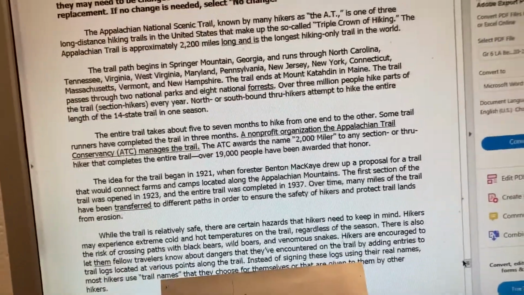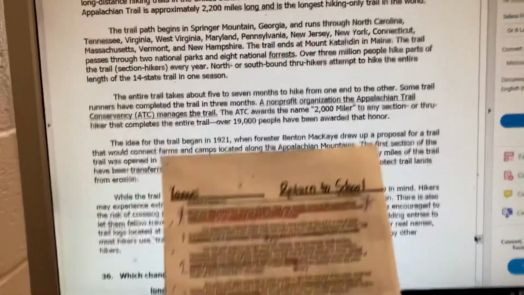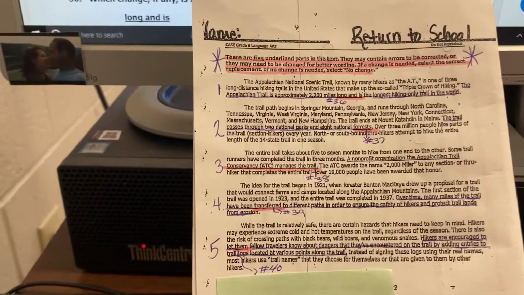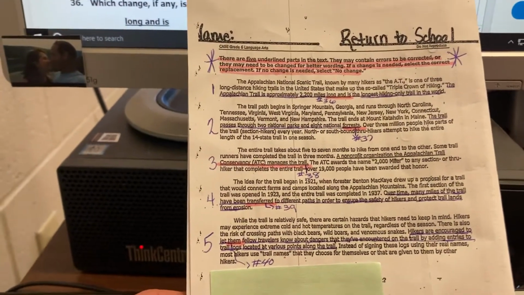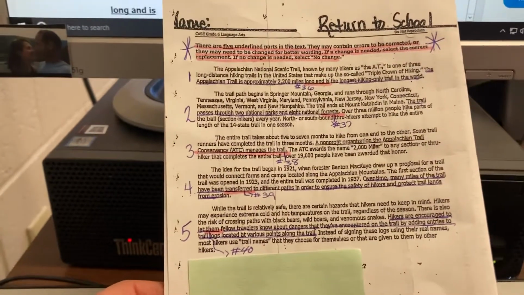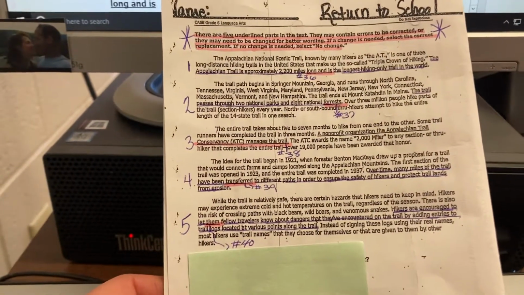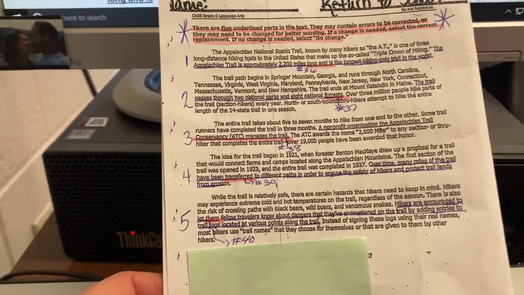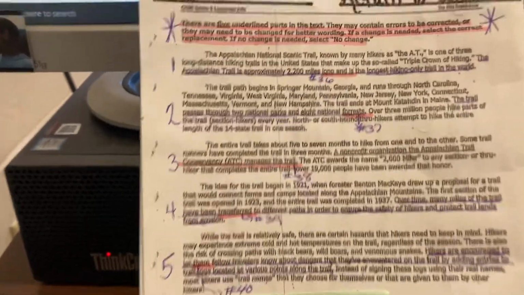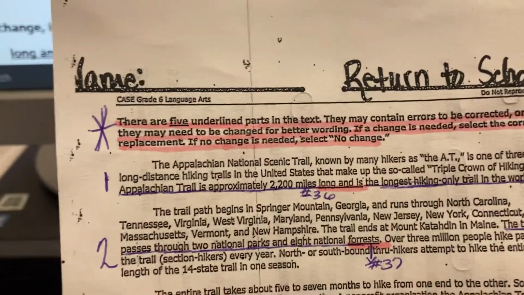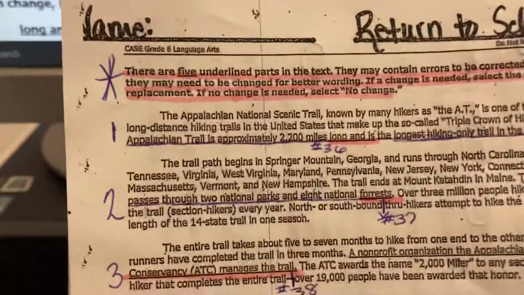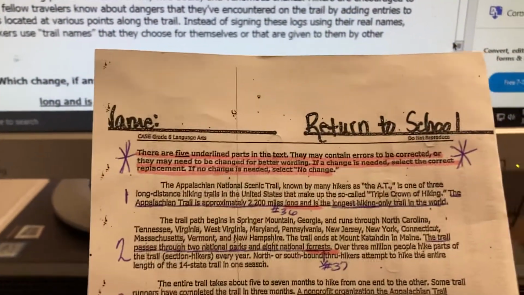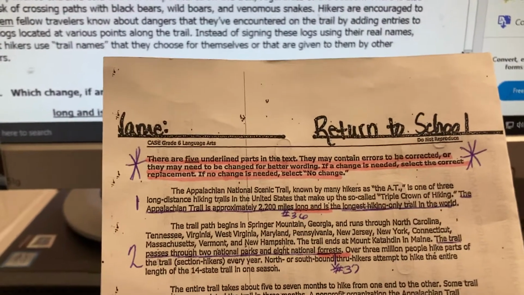So just showing you the way I looked at this text when I read it myself, I went ahead and numbered off my paragraphs and I made sure I really understood what the directions were asking me. I went ahead and underlined and circled every question that it was referring to and wrote what number it was. And I noted that they were all in number order, the questions that they asked me. So I just thought that was interesting to show you. Like paragraph 1 is going to ask you about number 36 and then number 37 and so on. So, just a good test taking skill to help you organize yourself when taking a standardized test.